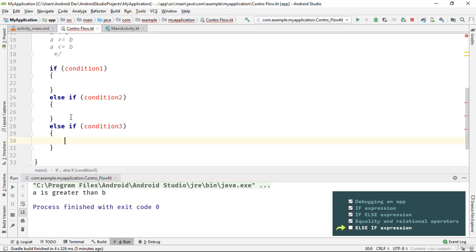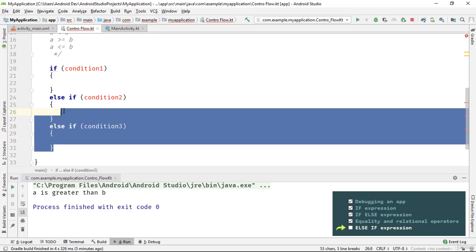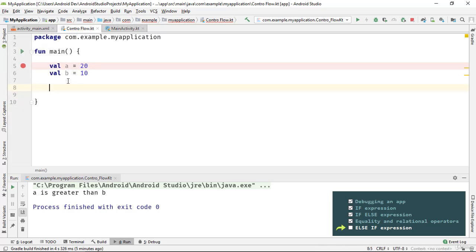As an example, let me ask you, what if two numbers are equal? For example, suppose that we have two numbers, A that is 20 and B that is 22. And let's check it out. And let's use an if expression.